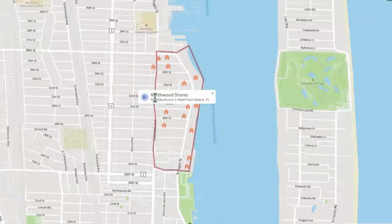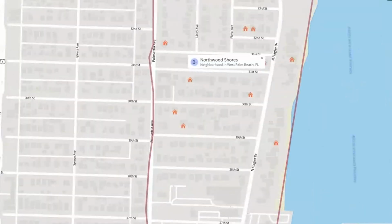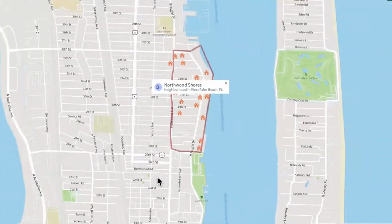But there's still so much more to Northwood. So much for the niche, using the niche as my foundation. But maybe this is why when people go to look it up, they get confused, because it's not really reflecting the community of Northwood, which has these three sections. And I'll just talk about it real quick again. They call this the Northwood Village District here.